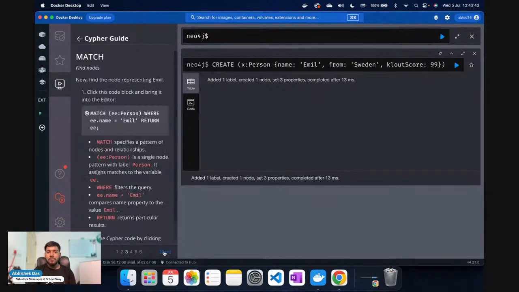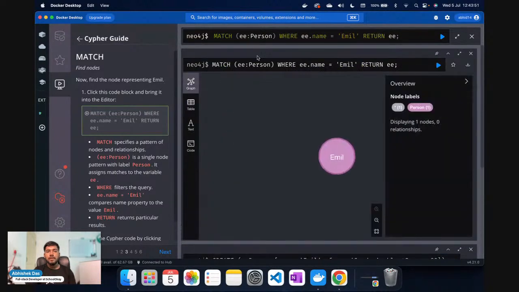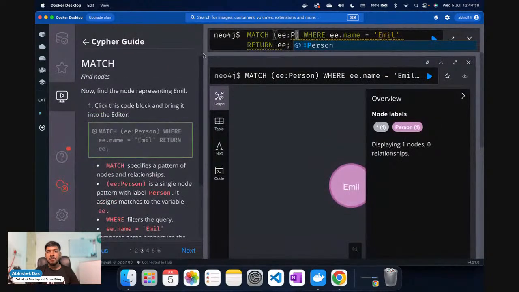Next, we are going to fetch this person. So when we run this query, which is with the match clause, here also you can put X, Y, Z, anything you like. Then you get the label, like which label you want. And here we have autocomplete regarding the label. This is a feature of Neo4j that makes it very easy to work with your data inside the Neo4j browser, because it's a very fast experience, just like your VS Code. It's going to show you the autocomplete.